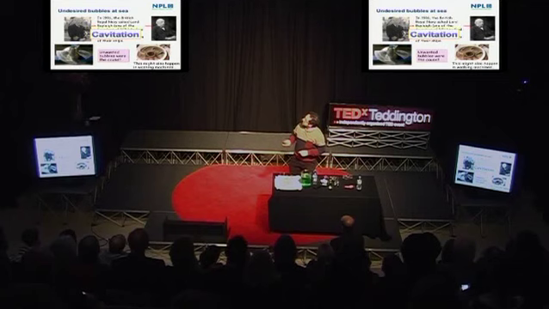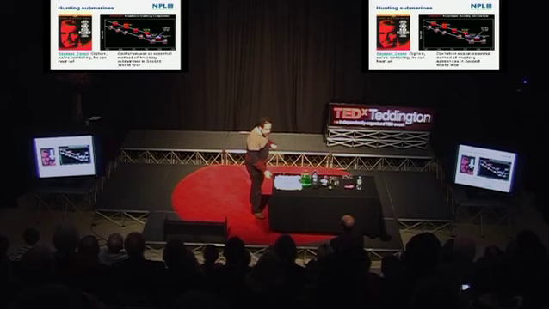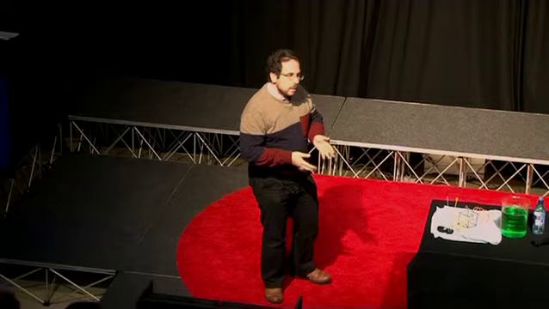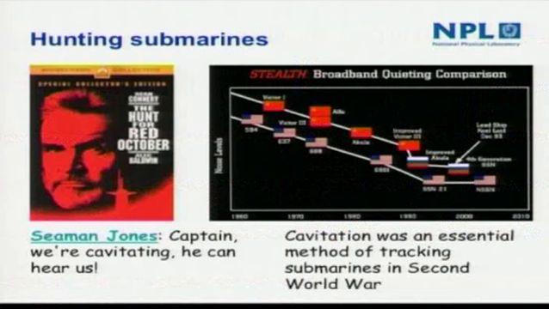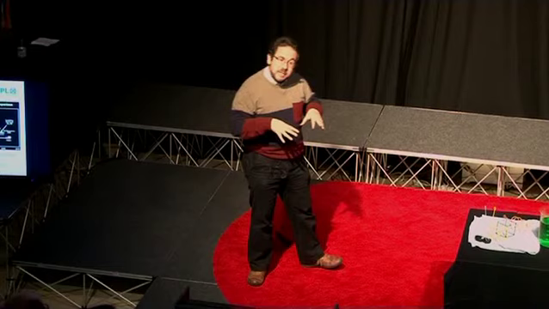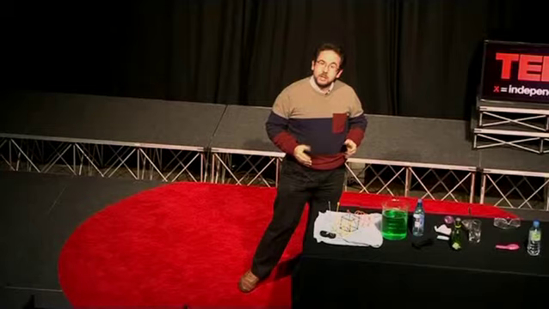To demonstrate to you that this is important, I have this slide here. If you have seen the movie The Hunt for Red October with Sean Connery, at some point they had stolen a Russian submarine and were trying to get away with it. But at some point they can actually detect the submarine. During the movie, you hear that they were hearing the cavitation produced by the propeller. This was one of the methods at the end of the Second World War with which people were finding submarines. They could maybe shield from the sonar, but they could not silence the bubbles.